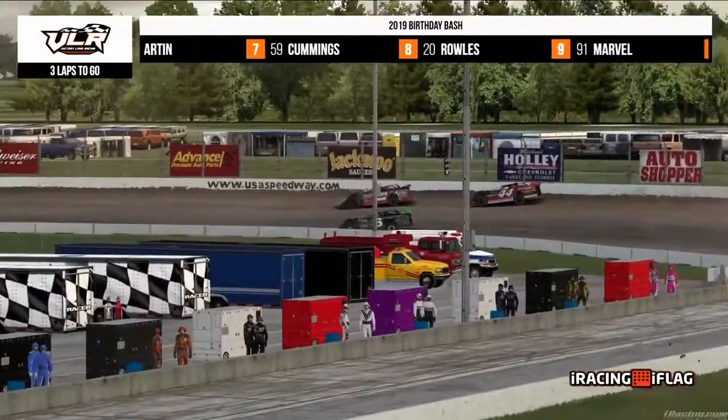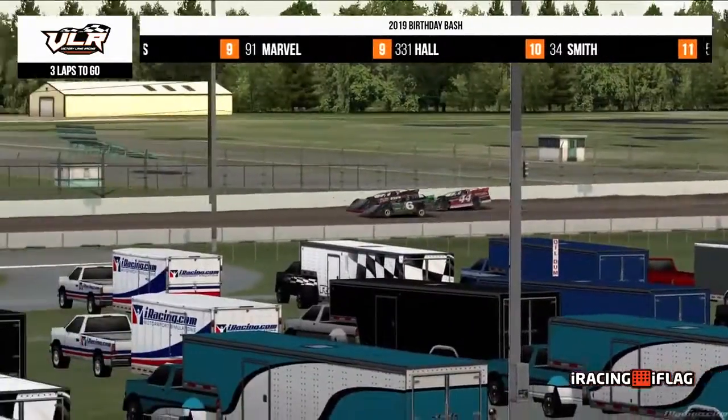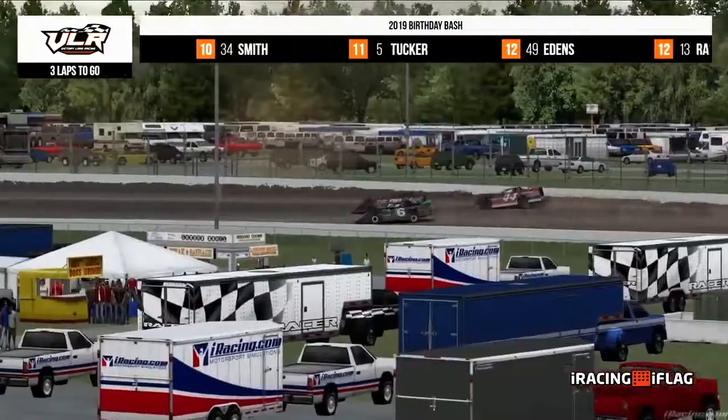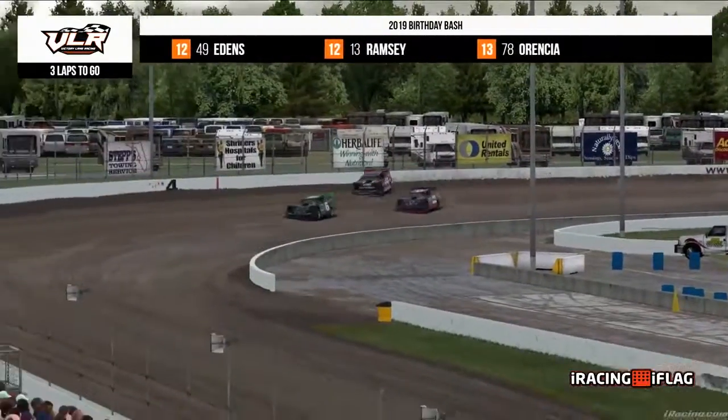Blake Devin still holding on to 4. Jeremy Capron trying to run him down in position number 5. Good battle for the lead. Down the back straightaway, they'll come around. They'll see 2 sticks in the air this time. It'll be 2 more times around the racetrack.